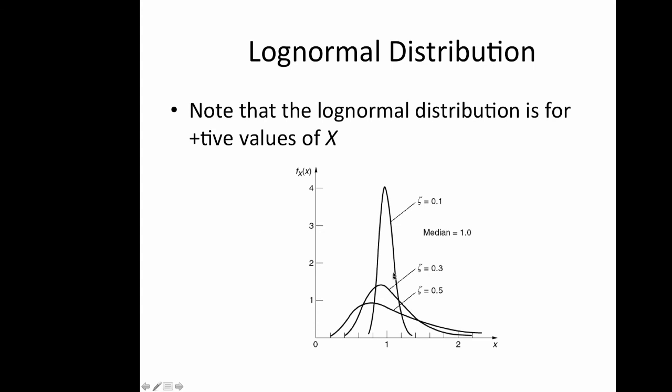So this parameter zeta, which describes the standard deviation of the natural log of x, as we increase it, we see that we flatten out our distribution. It starts to spread out, just like the normal distribution does. But notice that with increasing values of zeta, the values not only spread out, but the skewness of the distribution increases. So as we go from 0.1, we have this kind of peak. Then we go to 0.3, we start to skew, so most of the values are to one side. And as we go to a half, we increase even more, so the distribution is lopsided to one side even more.